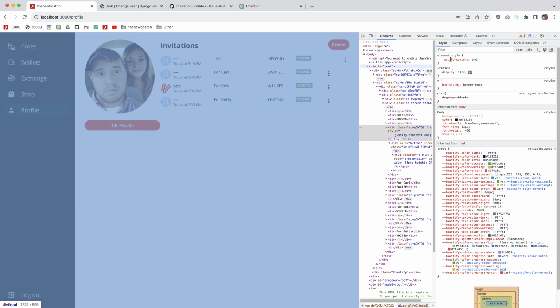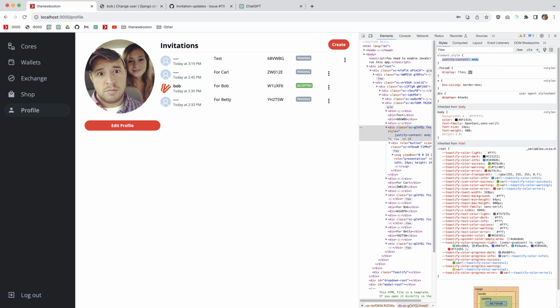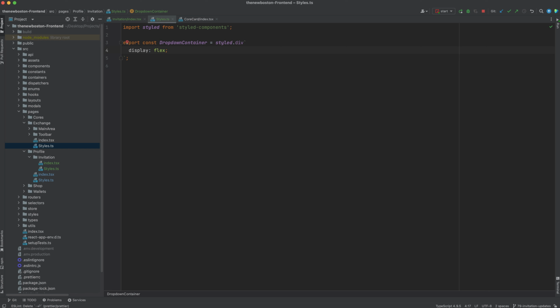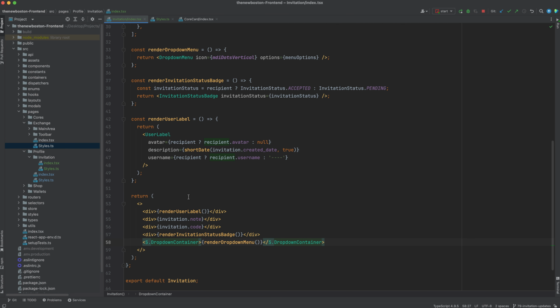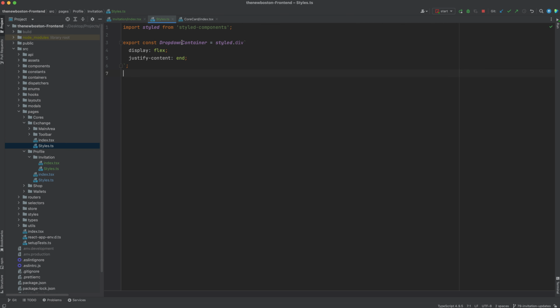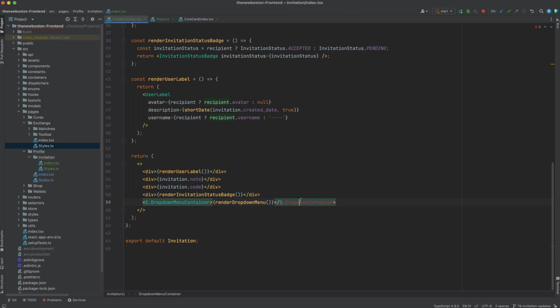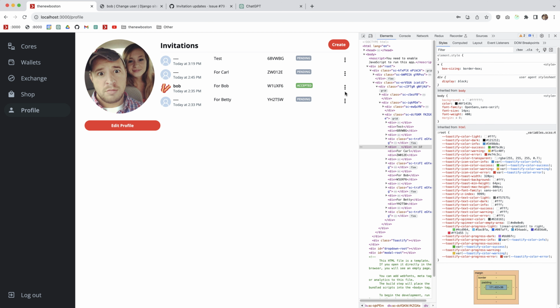So justify content end is going to push everything to the right. I'm thinking I may have too much space as well. Do I want to rename it drop-down menu container? I think that's a little more explicit. Okay. The drop-down menu container houses the drop-down menu, and these should all be floating to the right now.